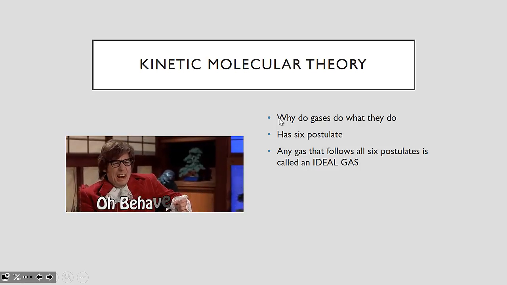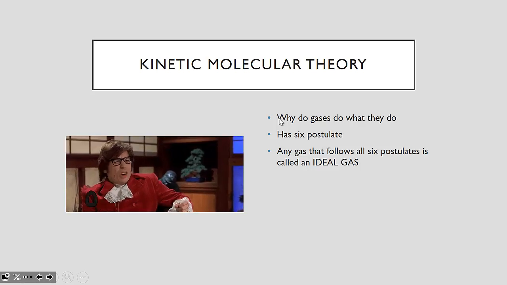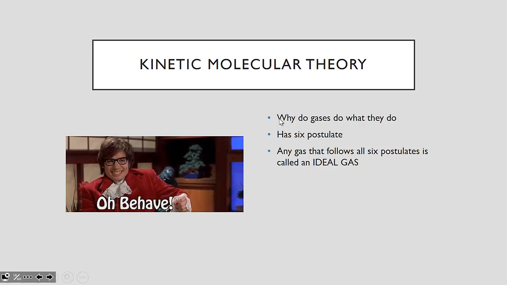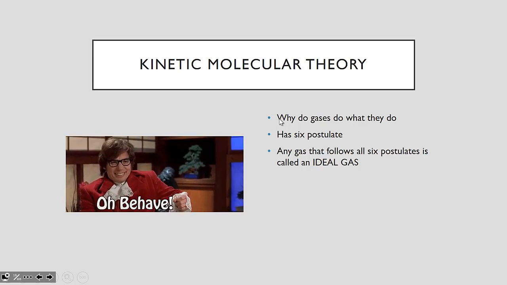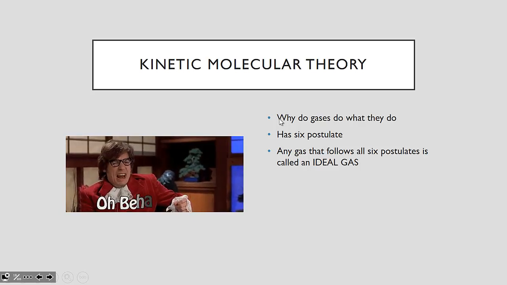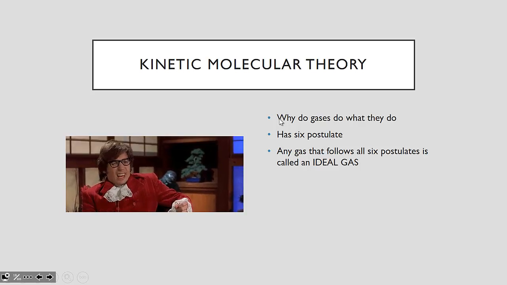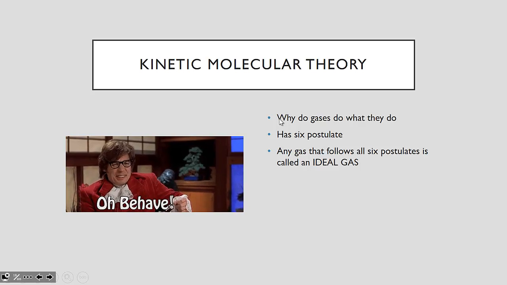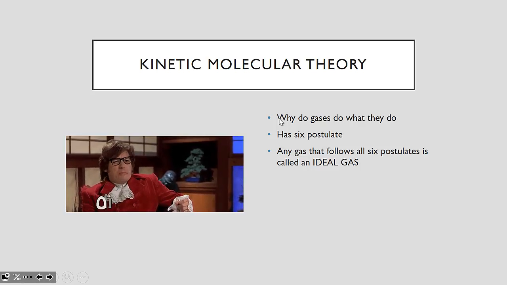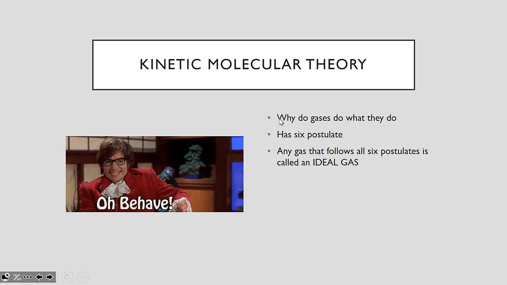Gases have some very unique properties, and we will use them to predict how a gas will fill or not fill its container. We explain how a gas behaves by the kinetic molecular theory. Remember, theories are an attempt to explain why things behave the way they do. The kinetic molecular theory says that a gas is ideal if it follows 6 concepts.